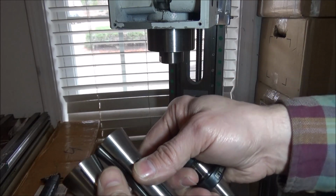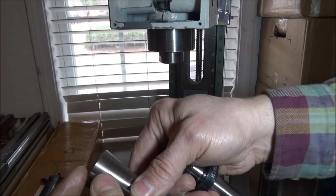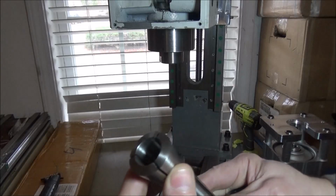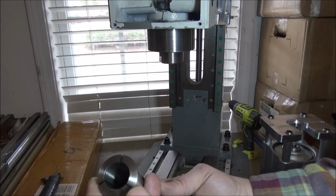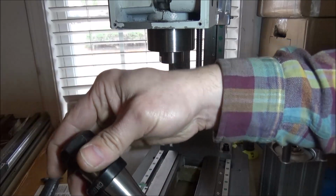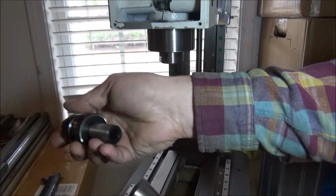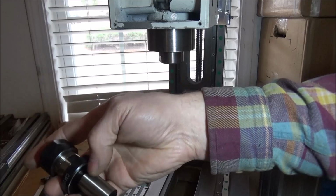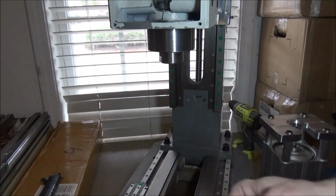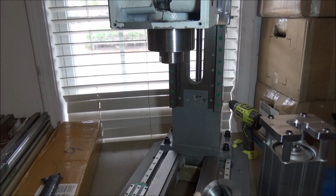It doesn't have this chamfer on it, this angle at all. It's just completely flat. Now my buddy Wyatt, he uses the Shars brand, and he doesn't seem to have any issues, but he doesn't have any homemade collets or tool holders. Now that's one issue that I found.